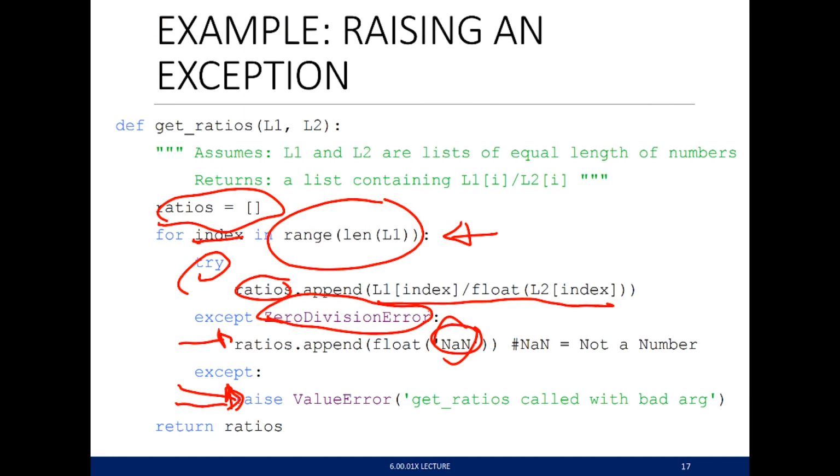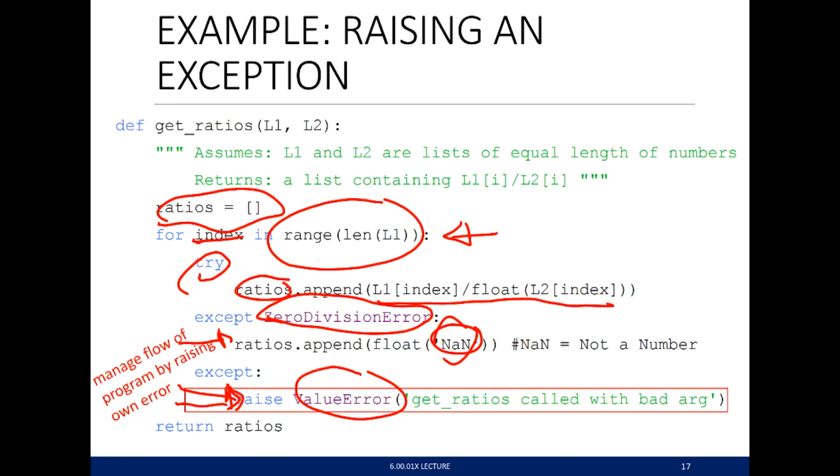Again, step away from the code for a second. What we're now showing you is I can certainly handle exceptions as they come up, but I can also raise my own kind of error message for different kinds of errors as they occur. In this case, when I got a value error giving me out something specific telling me where I was when this happened. I can use that to control the flow. Let's build on that idea, and let's look at a second example.